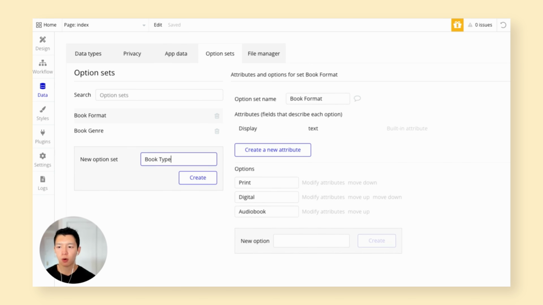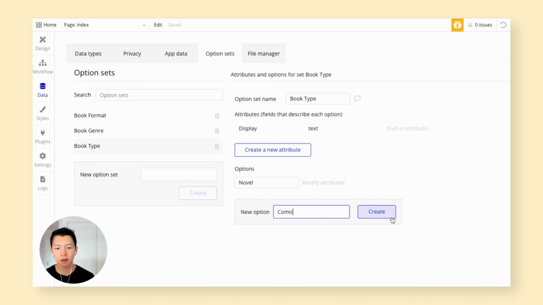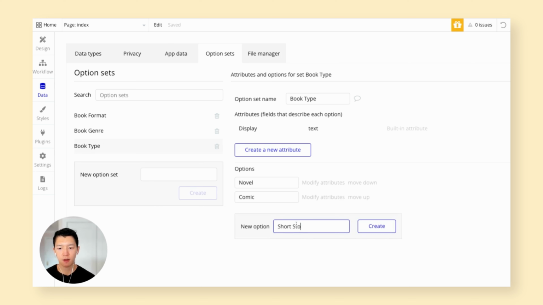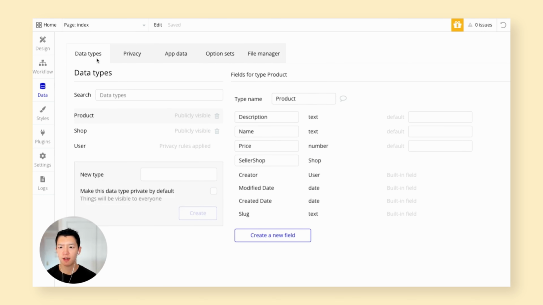And I'll create one more for book type, because we might have novels, we might have comic books, and we might have anthologies of short stories, for example. And I'm just creating these quickly now because these will be some of the filters that we offer. So just showing what some of these capabilities look like.